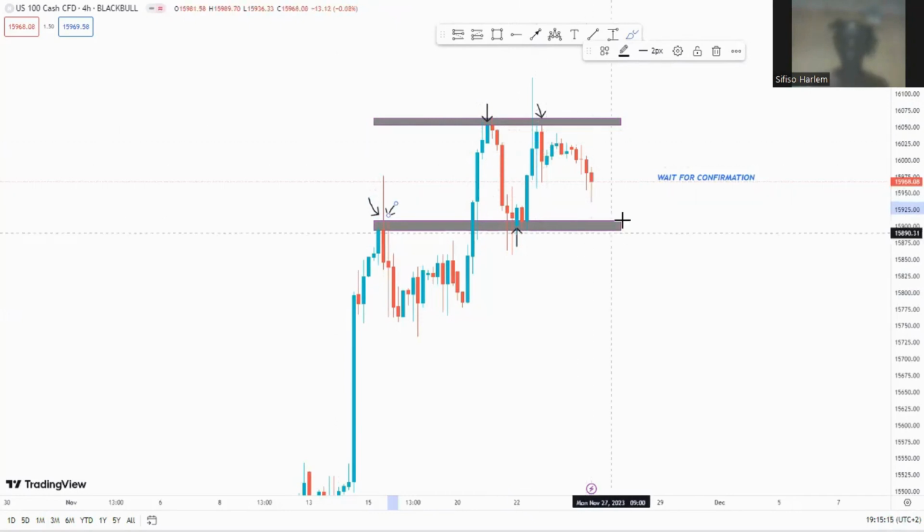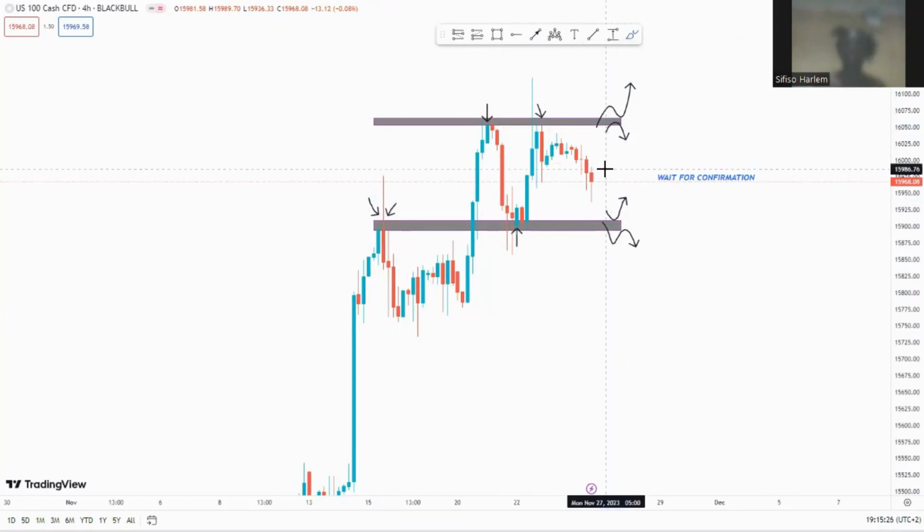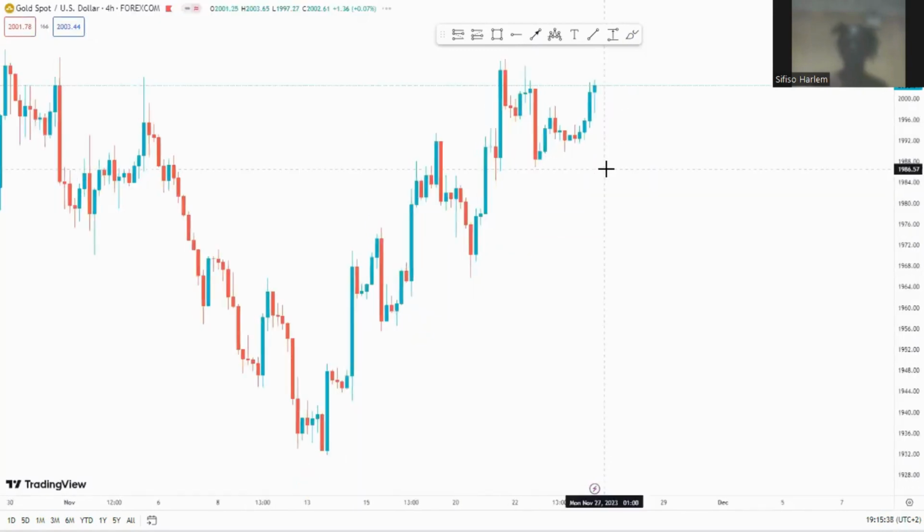and having a reaction. So all I'm looking for, because I'm waiting for confirmation, is to see: are we going to break above or break below, or are we going to trade support and resistance, and that will be it. Because you guys can clearly see the structure on the NAS. We clearly are bullish, but we're seeing signs of a possible reversal. So we're waiting for confirmation. Are we going to break below or stay above? And that will be it. You guys get that.